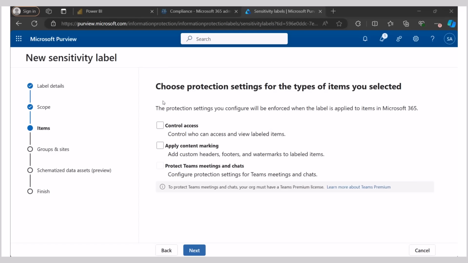Here we can decide who should have access to the various labeled datasets that we have in the environment. If we've got an Excel sheet that is labeled, we can say we would only want this to be visible to this particular group. And we can choose those once we've selected control access over there. We can also have various markings, such as a marking on the footer or the header or in the body of that particular document, or maybe an Excel sheet to say this information is regarded as sensitive, and we can have each and every dataset that is being shared carry that label. So we can do so by having that content marking application. Let's go ahead and select next.